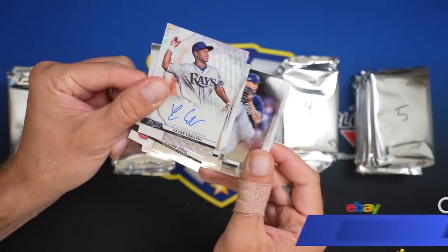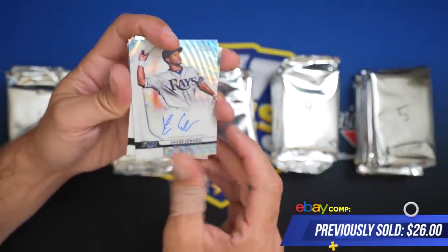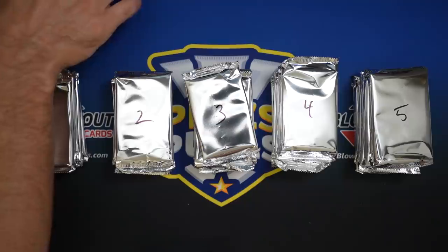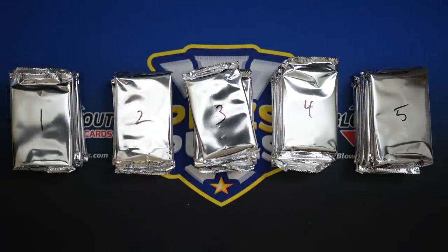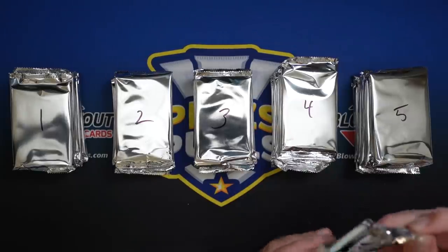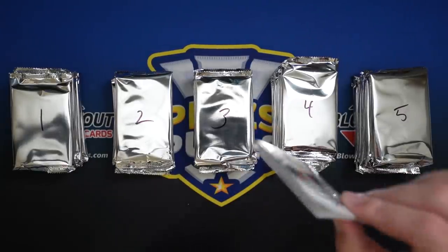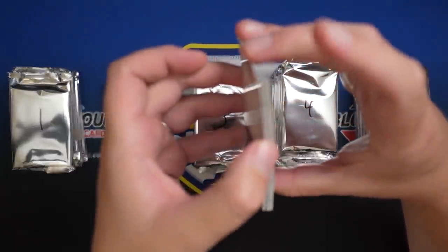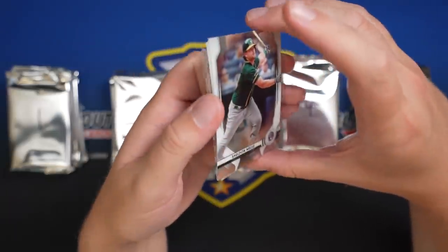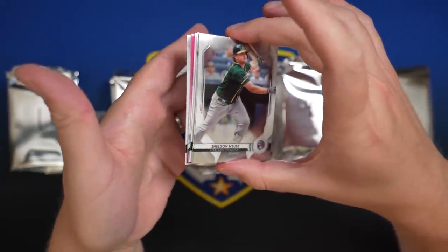I am currently the leader in Rays autographs in this break. I dig it. That's 3 in a row. I'm also team Xavier Edwards. Good prospect, flies. He got traded from the Padres to the Rays. Good prospect. I'll tell you this, the Rays develop prospects, so that is good for me. That's great for you. You know, I often judge prospects based on the team they're with. Yeah, for sure. A's, Rays.